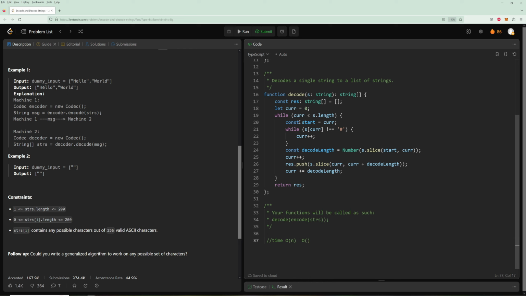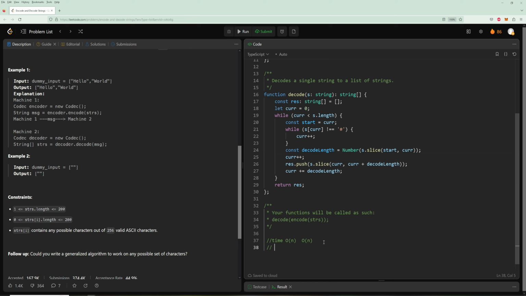what are we doing here? So we are moving up cur, and then we are slicing, but we're only slicing one part at a time, right? Every slice is a new element in the array, so that's fine. So this is also basically O of n because we are just traversing and slicing as we go. Every new word we are putting into the list here. I don't think there is another way to do other than slicing, because you need to get the actual part of the word. So I think this is as efficient as it gets. So it's O of n for both.